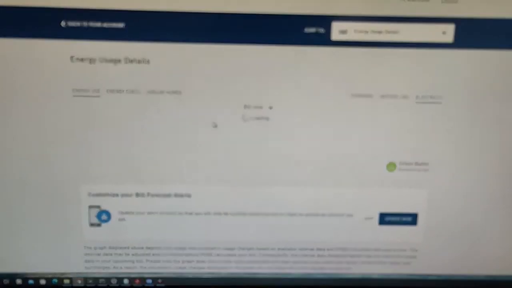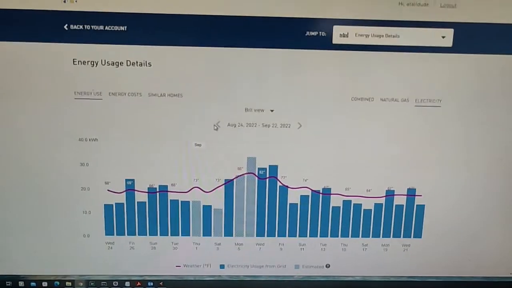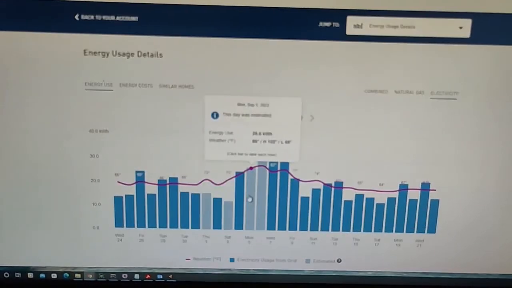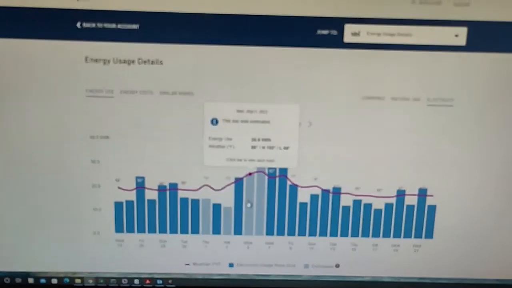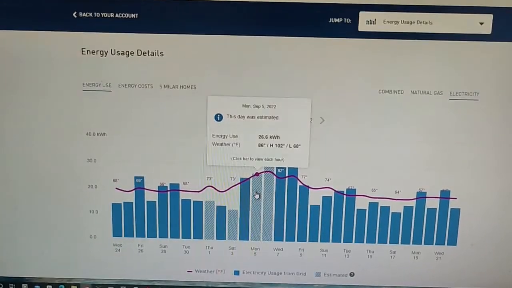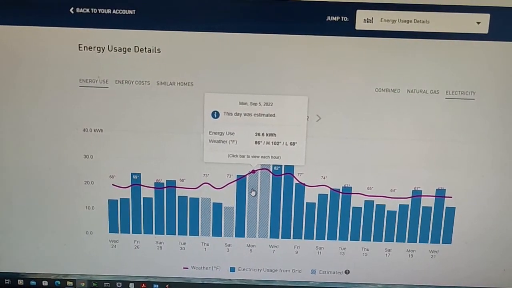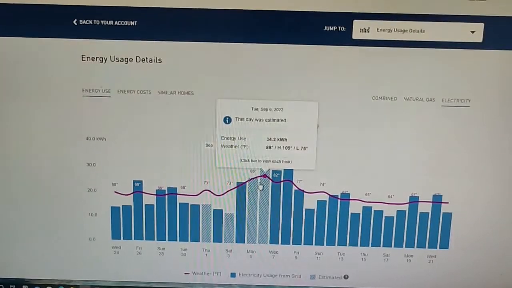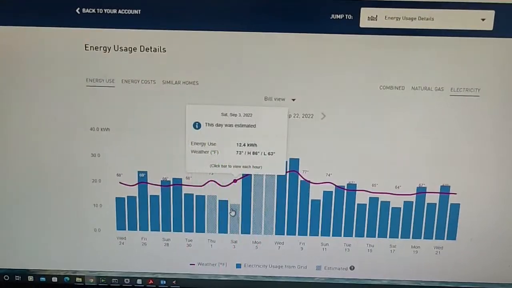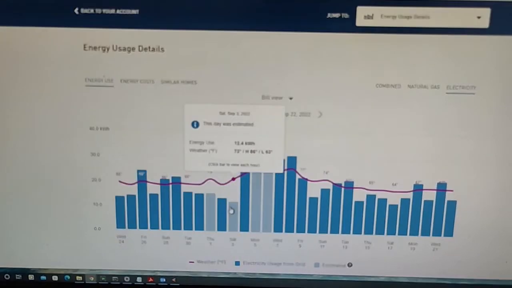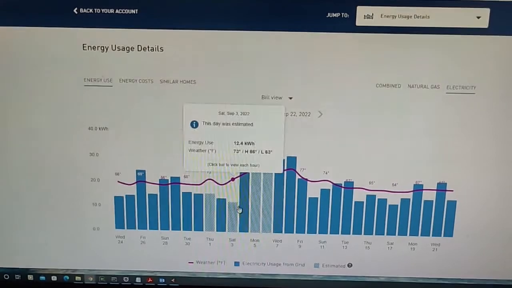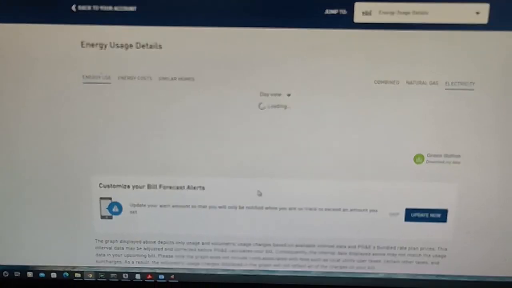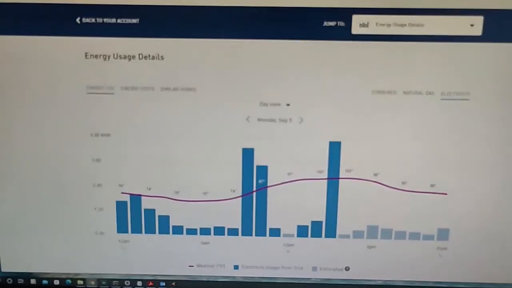But if we go back a month where we did have power outages, it shows there's actually one more item on the bar, and it shows there are blue bars and these shaded blue bars. And the shaded blue bars, well, actually they're estimated. So we'll have to drill down and see what's in the estimated bars and compare to the hours where we had a power outage. We are aware of a power outage on September 3, September 5, and September 6, and it shows here that those bars are estimated.